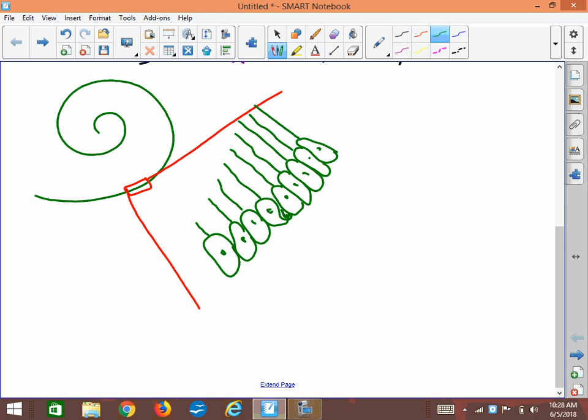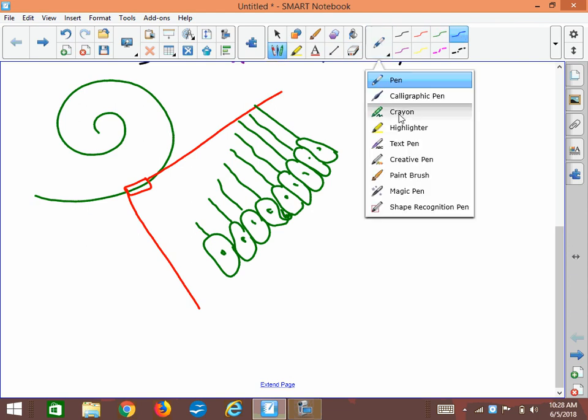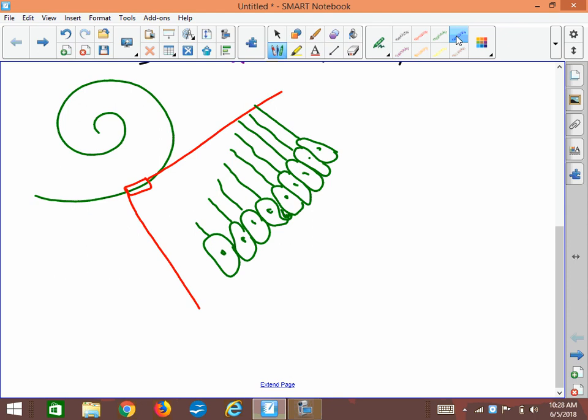Now, there are many of these cells. Obviously, if you think about lining this entire cochlea, there'd be thousands and thousands, if not millions of these cells. I'm not sure what the actual number is. In between the cells, of course, don't forget, there is the fluid. If I use my crayon here, go blue, there's fluid inside the cochlea. So these little cells are just kind of bathing in this fluid, these little hairs.